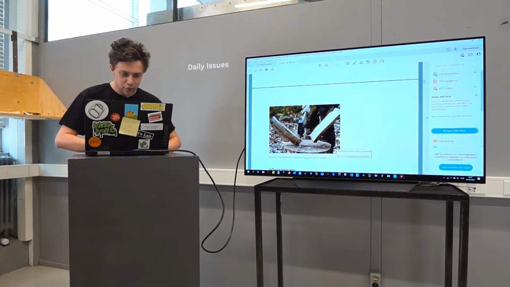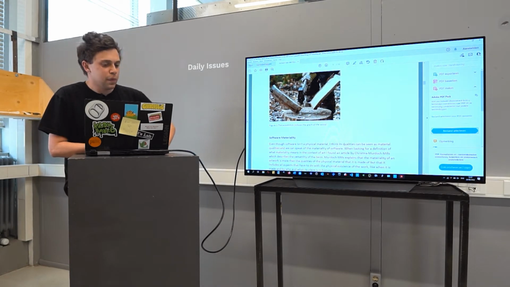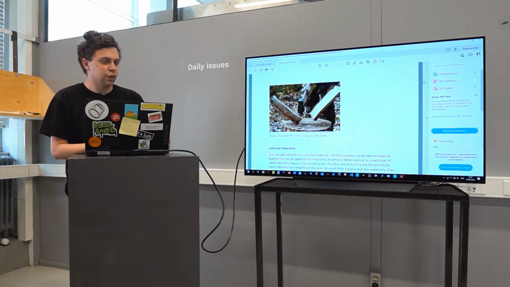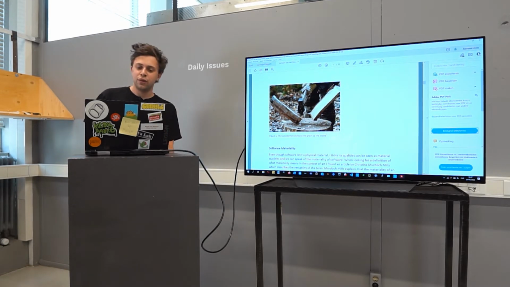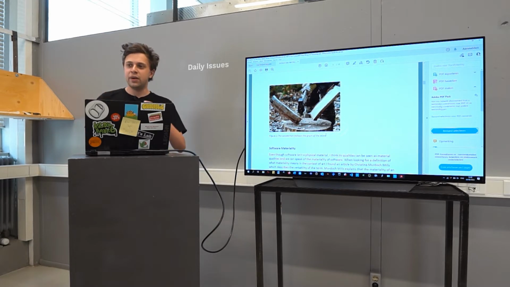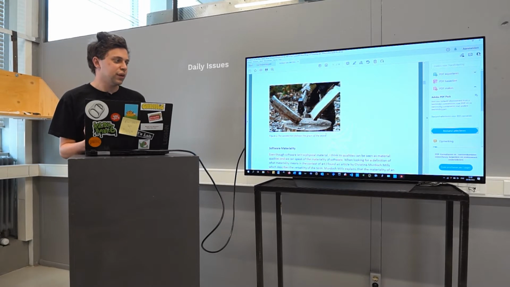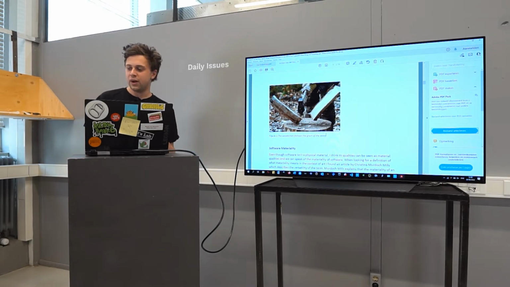So this is an example from a text that I referenced, that when you cut a piece of wood with an axe, you don't think, oh, I want a piece that looks like this and has this shape. You just cut it and it breaks based on the nerves of the wood. So the material itself decides the shape it will have, and you can't say, I cut it and it's going to be this shape. For me, that's a really clear example of just following what the material wants to do.